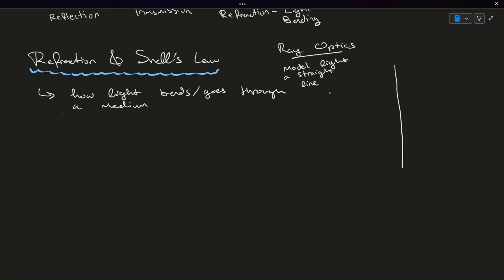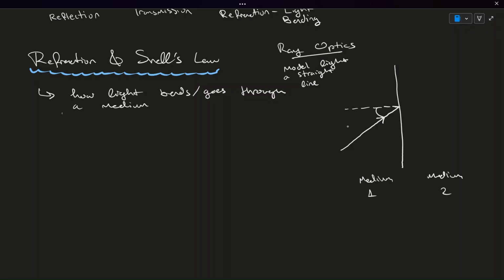But for here, all we need to do is think of light as this straight line that can interact with different media. So this is our medium 1, and a medium could be anything. It could be air, water, wood, whatever. And this is medium 2. So what happens is we shoot light at some angle. It doesn't matter if it's going in this direction or this direction. You just flip the image around. But it's going into the interface between the two media. So at the interface, something happens.